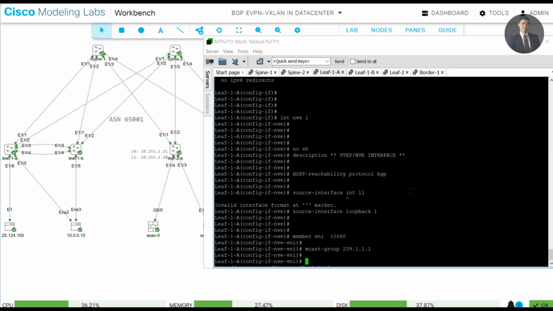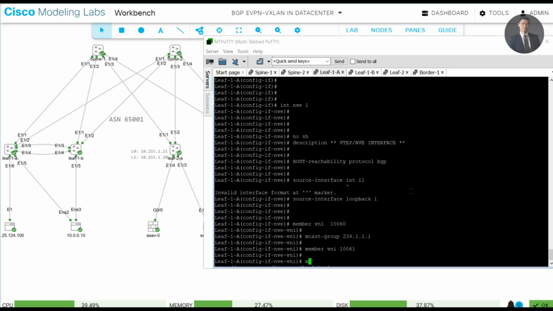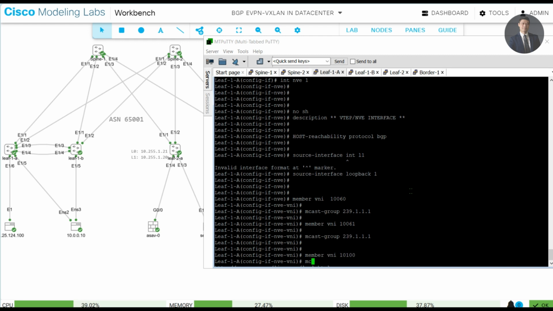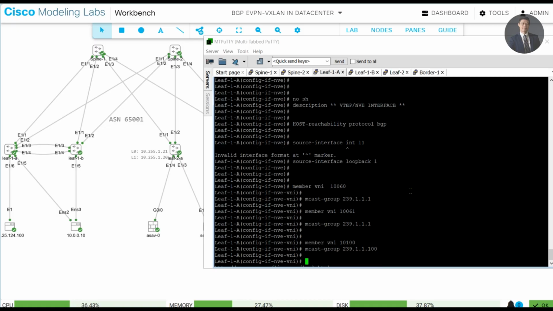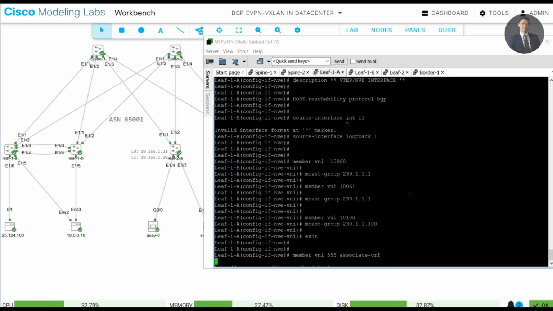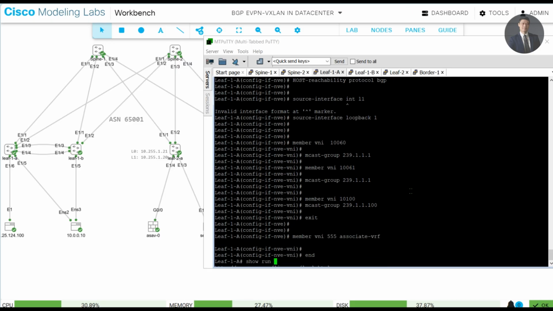Member VNI 161 is VLAN 61, mcast-group. Same thing, member VNI 10100, mcast-group 239. Lastly, member VNI 10555 is my L3 VNI, associate-vrf. Show run interface nve1.